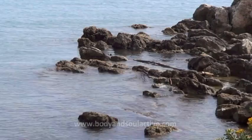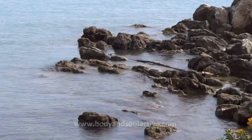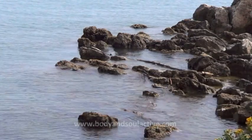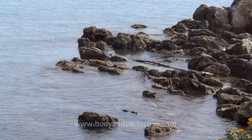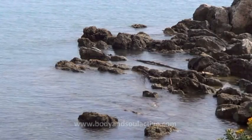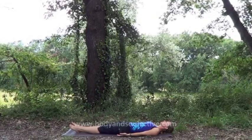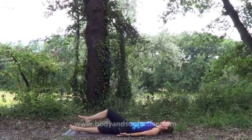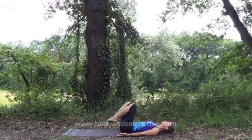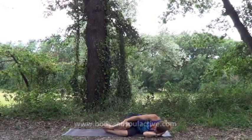From your place of peace, from your place of quiet, begin to bring your attention back to your body. Begin by wriggling your fingers, wriggling your toes, and taking a moment to appreciate your body for the amazing thing that it is. And in your own time, bringing your knees up to your chest and rolling onto your side in fetal position.